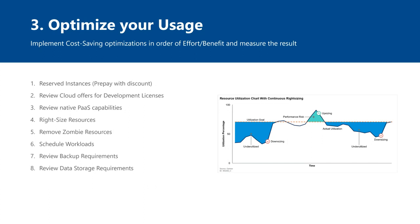Another thing we see lots of opportunity in is your data storage requirements. So in Azure, we have things like, are you doing hot or cold analytics? Are you querying the data all the time? Or is there a latency which is acceptable where you'll pay a lower cost for a read? You also have a third tier, which is archival. So we use this in data lakes quite a lot. If we're ingesting raw data, we convert it into a hot zone for low latency reading. We can take that raw data, put it into an archive zone, and forget about it.